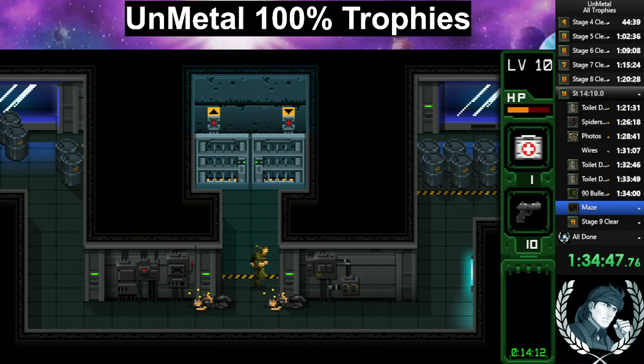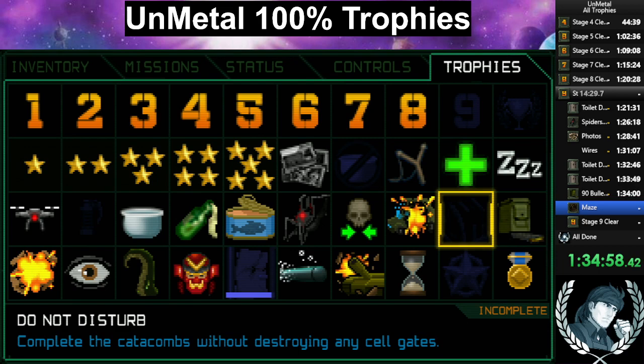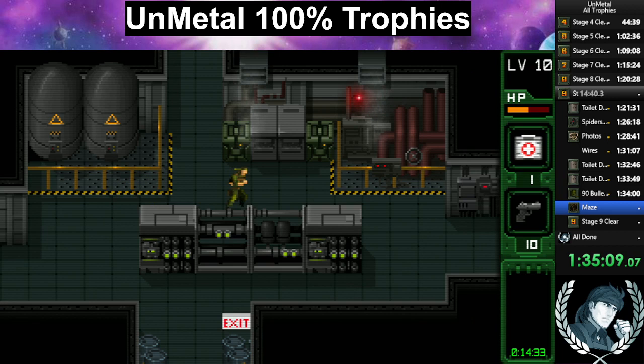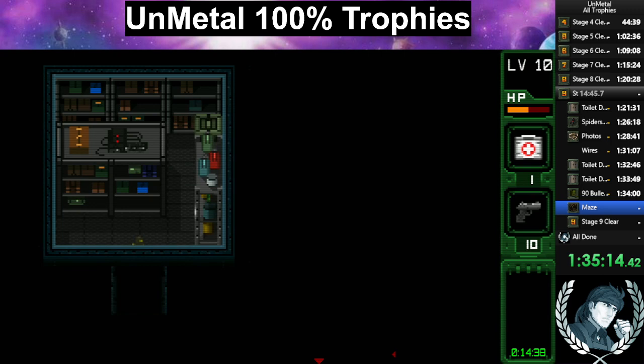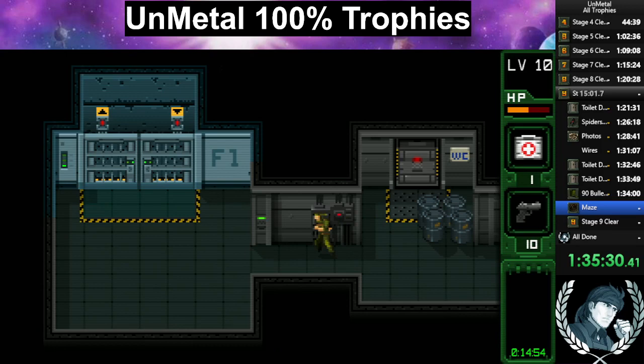At this point, I should have almost all the trophies. Yeah, all the trophies I'm going to get in the next sequences. See, just making sure hard toilet doors. There's one more toilet door in the next chapter, which is the final chapter.